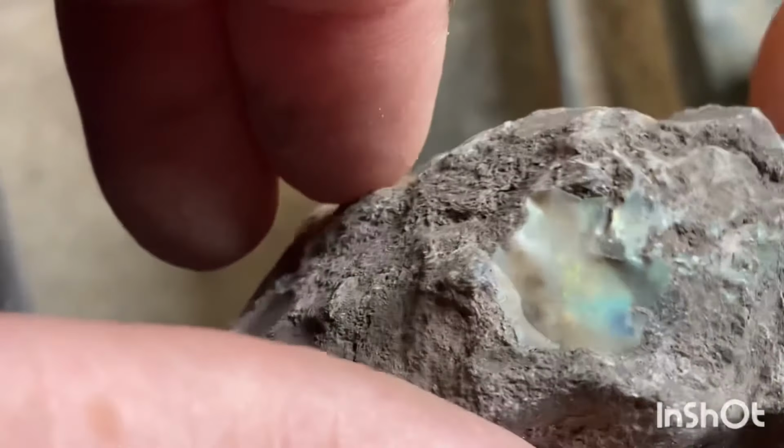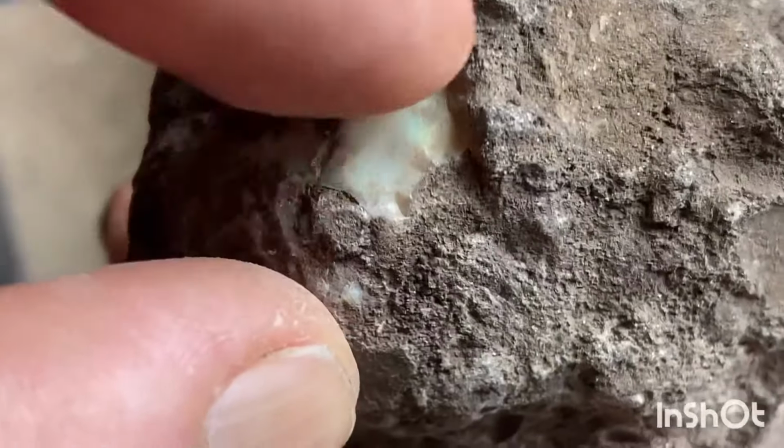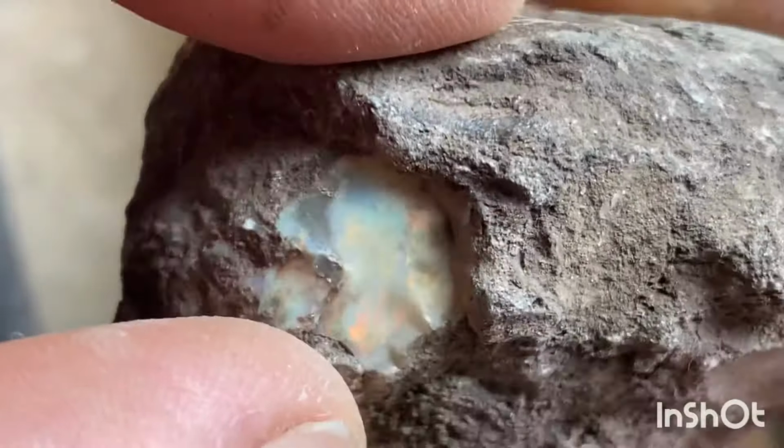A couple of these pieces were going to be really nice, but I couldn't see much, so we're just going to trim them up a bit more and then they'll be getting turned into stones. This one didn't treat, but it has some really nice colour in there. Some of it did, so there might be a mix through these pieces. So anyway, we're going to get on and slice all these bits up, well, most of them.